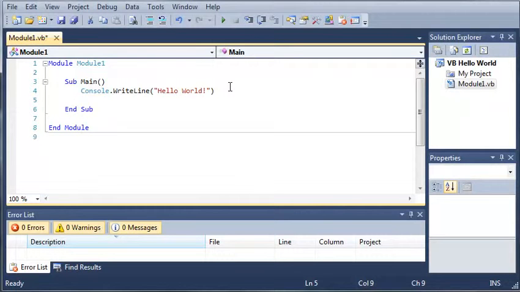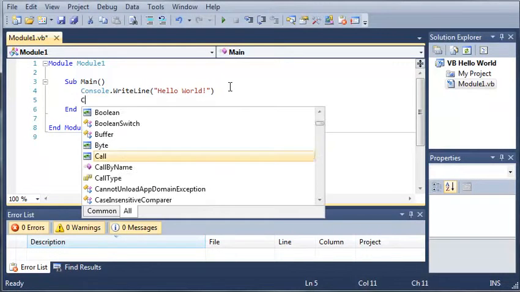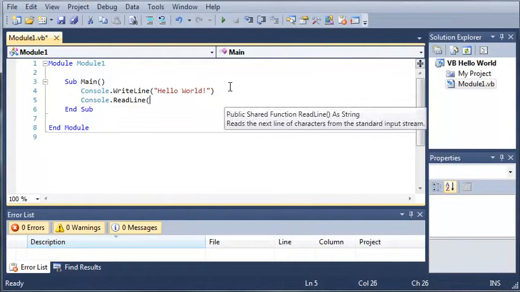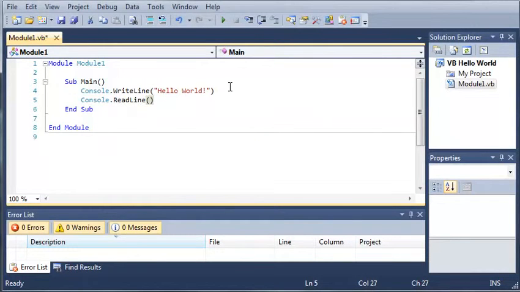So down below that, what we're going to have to do is type Console.ReadLine, and we'll leave empty arguments for that because we don't have to tell it to do anything specific. Now if we come up here, you can see the Start Debugging arrow. What this does is it runs our program in debugging mode, which will show us the errors down in the error list.